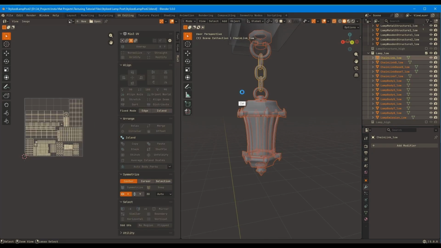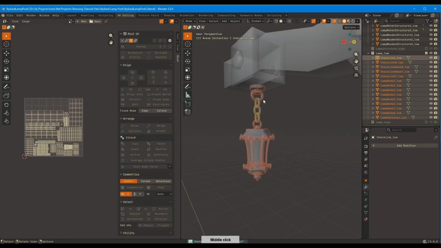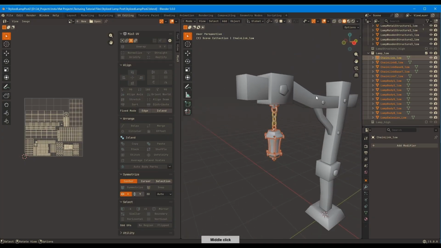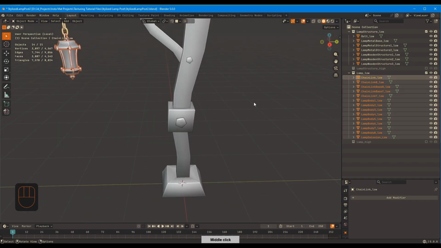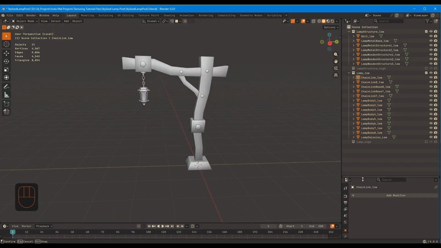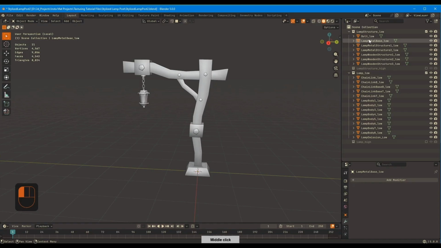Alright, I completed the UVs for the lamp as well. This is what the final layout looks like. You can definitely get a better pack, but this will work for this model. Now depending on how you want to work with this, you can have two separate texturing projects, one for the lamp and one for the wooden post. For this we will have a single project and separate these using materials.